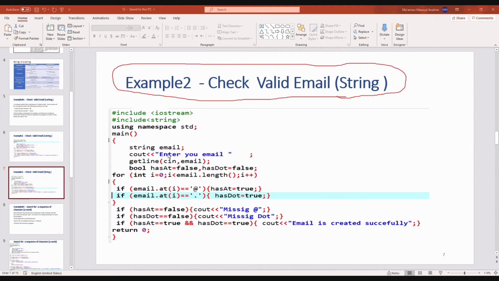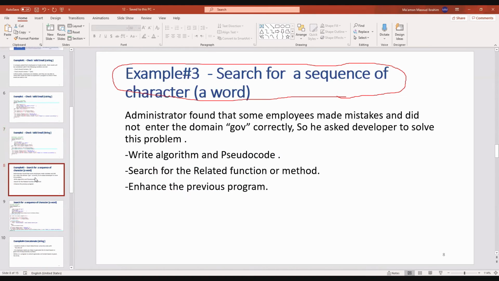I have searched for this. Now what I'm going to talk about is important, not because the code is difficult, but because I want to focus on the concept I have talked about previously, which is complexity and simplicity. We want to make sure that our code is simple before trying to make it complex. And of course, it should be working. So now I will go to this one.